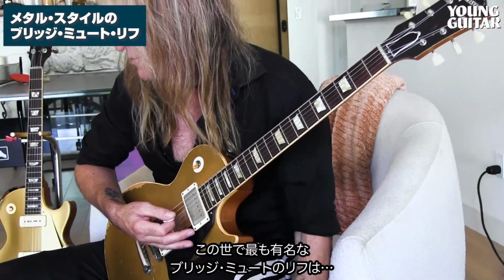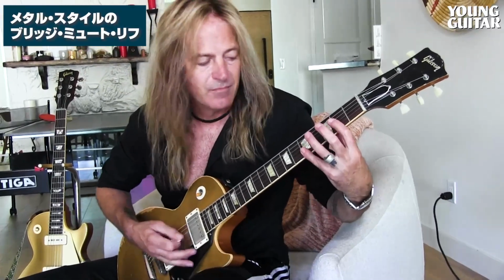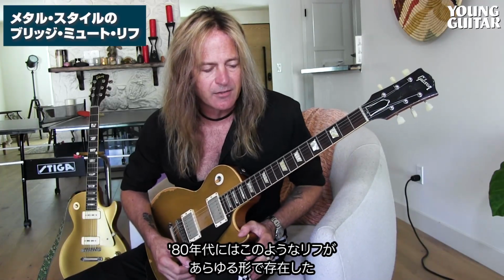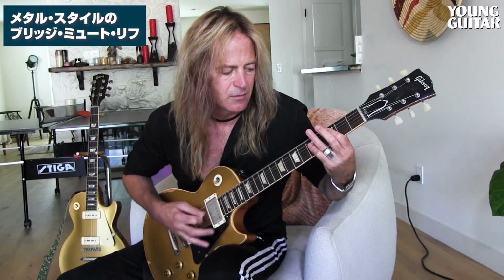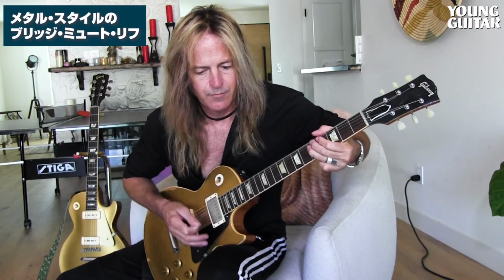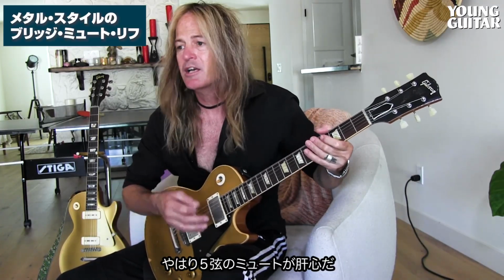One of the most famous palm muted riffs maybe is, anyway, that's a kind of a thing. In the 80s there was all kinds of stuff, all the way till let's say this riff. You're muting again, you're palm muting the A string. Now, if you want to just palm mute the whole chord, that's cool too.